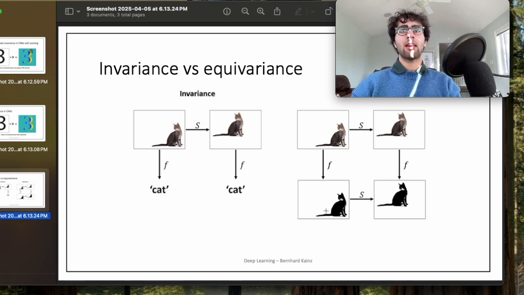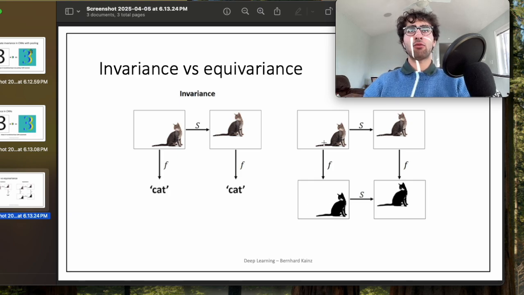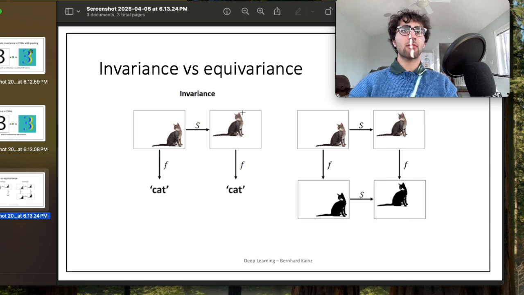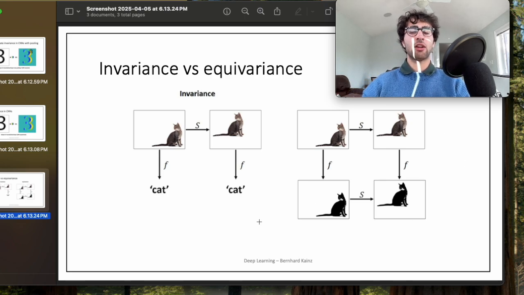Notwithstanding, in shift equivariance, the change in input will commensurately be reflected in the change of output. That is to say, if we shift the input by a given measure, then the output will also be shifted proportionally. Okay? So that's the intuitive definition here.